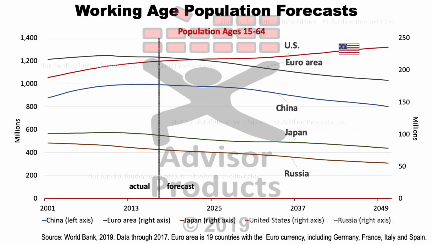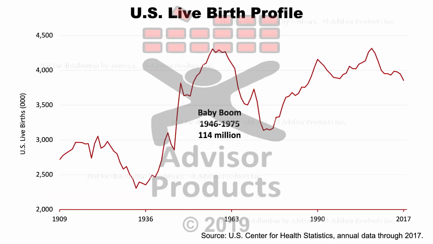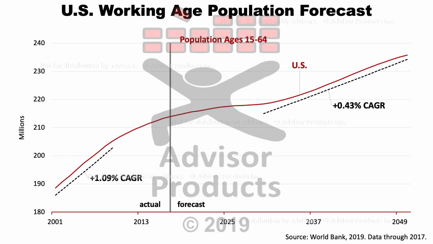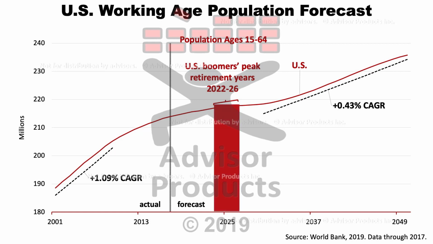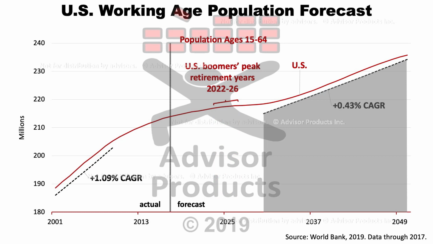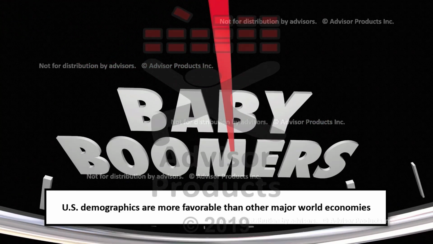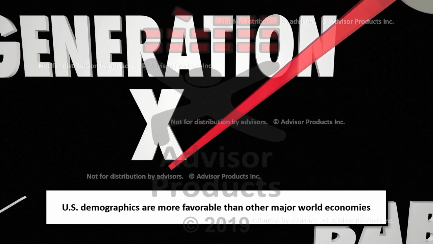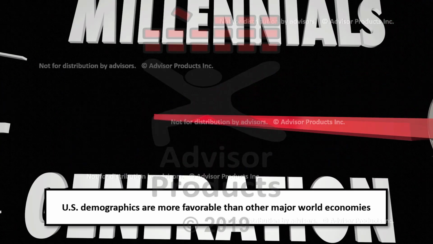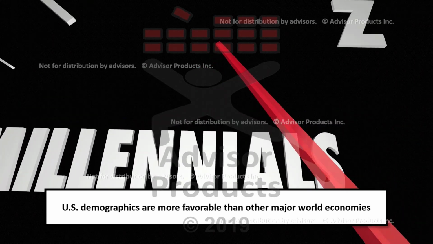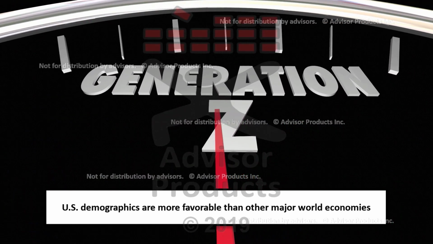The U.S. has favorable long-term demographic prospects compared to the world's major economies. The baby boom peaked in 1957 to 1961, and peak retirement for the boomers will occur from 2022 to 2026. Then, growth in the working-age U.S. population picks up. Although you often hear that the next generation of Americans won't have a standard of living comparable to ours, the U.S. demographic trend compared to other developed economies, Europe, Japan, and increasingly China, is very favorable.